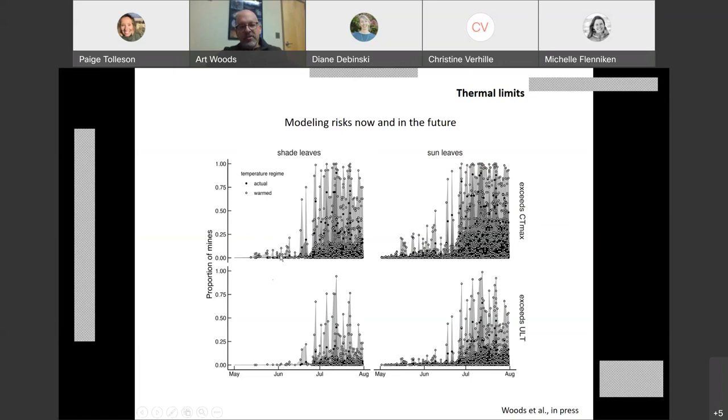What you see is that the risk, the thermal risk is actually very low during the larval growth period in May and June. Very infrequently does CT max get exceeded and essentially never does the upper lethal temperature get exceeded during that main larval growth period in shade leaves. In sun leaves, there's a little bit more risk, not surprisingly, but the major portion of the risk doesn't really come on until July, which is past the main larval growth period. Our interpretation is that climate warming will mostly be positive for leaf mining caterpillars. It will increase the risk a little bit, but not much. Actually it looks like the main risk is going to be to pupae later on in the summer. We haven't done nearly as much thermal work on the pupae. Our preliminary experiments suggest that their upper thermal limits are a degree or two warmer than those of the larvae.